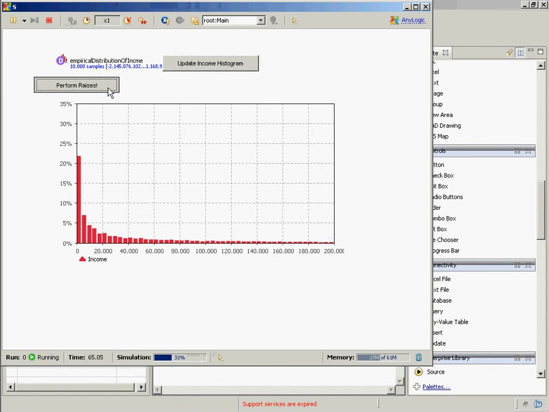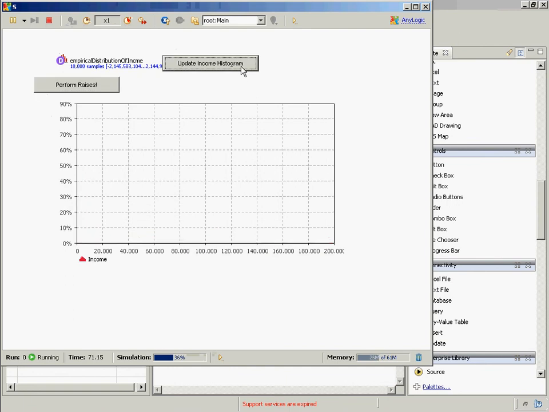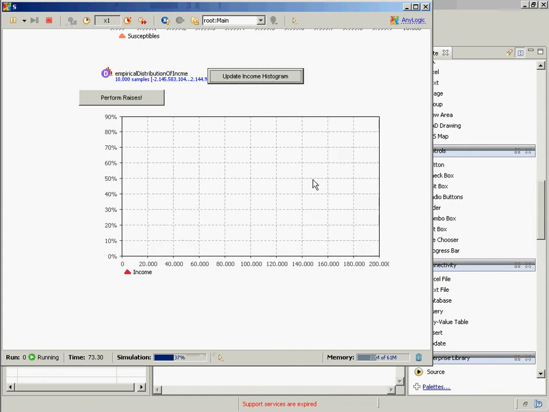Indeed, it was hyperinflation. So perform raise, perform raise, perform raise. Boom. Here it's getting a longer and longer tail to the right, which is not visible.